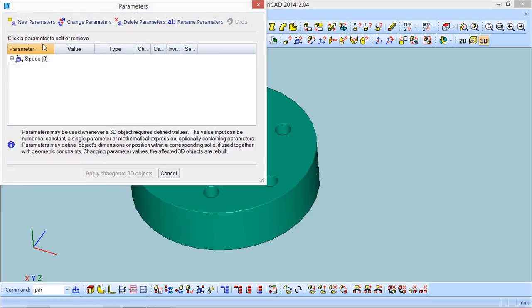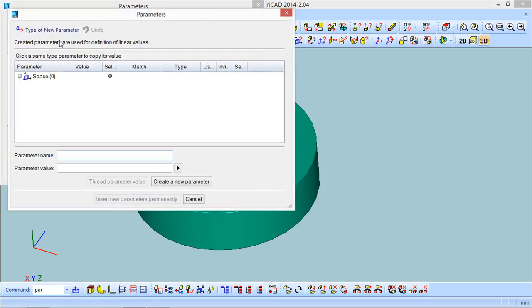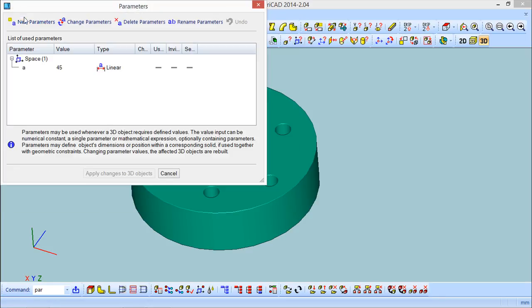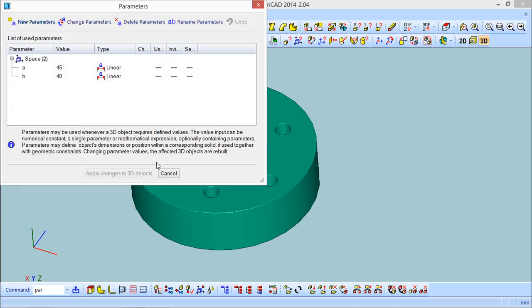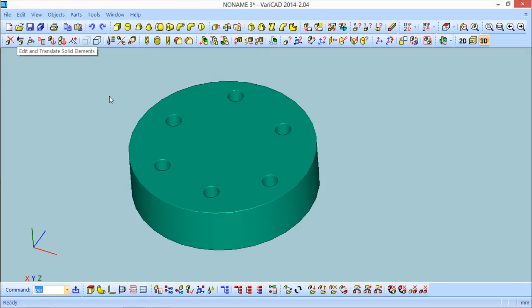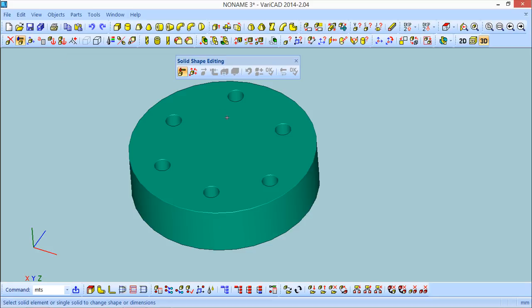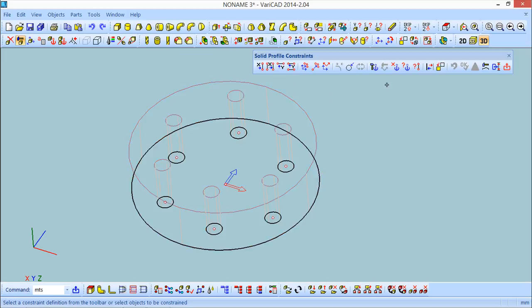So for example, if you create one parameter and call it whatever you want, say 45, create and insert, and a new one that I will call B, and I say 40, create, insert it. So you have the A, you have the B. Now you can connect these additions and these constraints to the parameters, and you can change the solid quite easily.